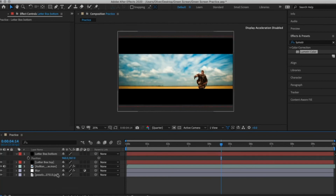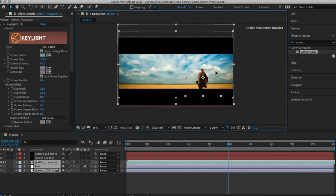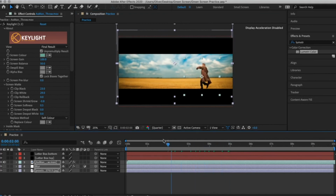Cool. Now you'll be thinking to yourself, well, Ollie, it's not a very good composition. We're missing half of him, and I'd agree. So we're going to select those three layers. And with all three selected, we're going to move him into position a bit better, like so. I don't mind if his feet are cut off at this point because they're not cut off when he's walking in here. So I don't know, I just like that a little bit more.